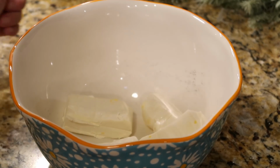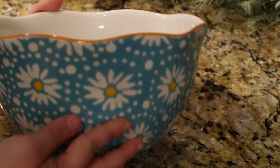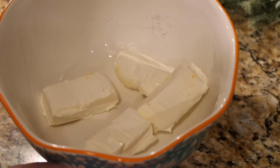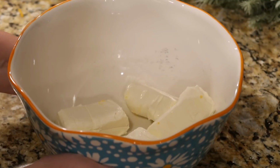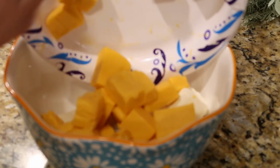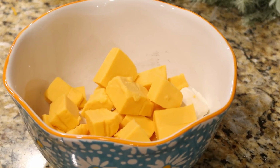Alright, this recipe is probably the easiest appetizer recipe you're gonna find. So I just have a microwavable bowl here, medium-sized bowl. I have 1 block of cream cheese in here. I just kind of cubed it up a little bit. Next to the bowl, we're gonna add 16 ounces of Velveeta that I also cubed up. That's just to help everything melt a little bit.